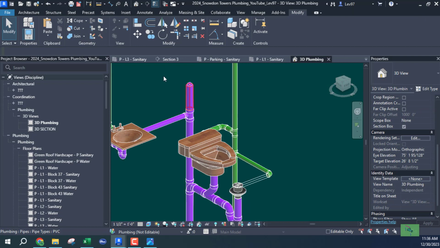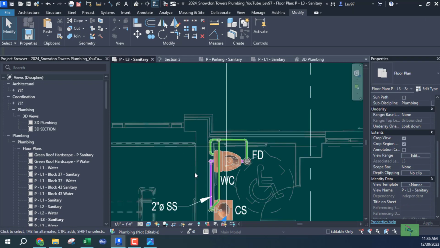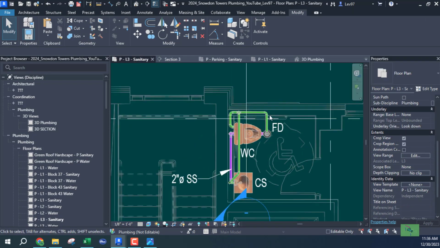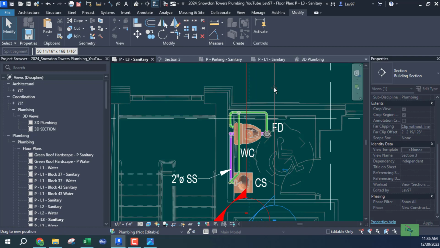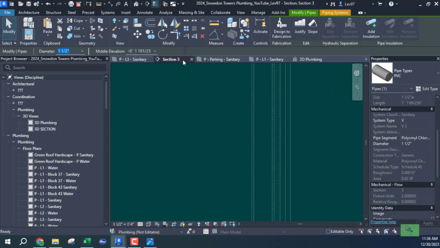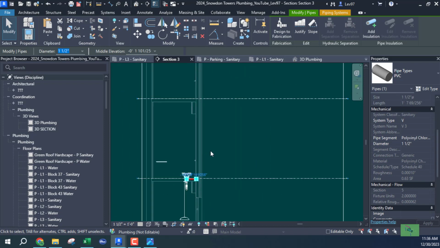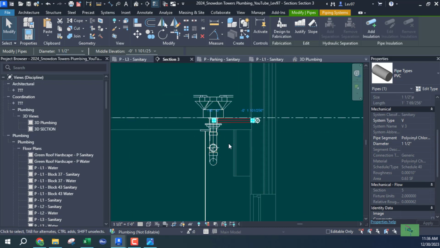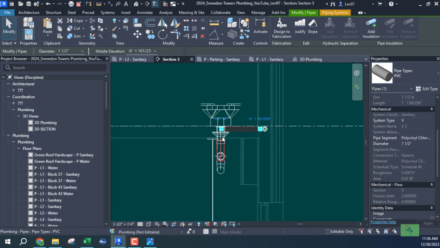So I'm going to stop here, and the reason I came on was to do the vent system. This vent is under the floor because the floor drain is under the floor. Well, it's in the floor space, coming off of the pipes in the floor space.